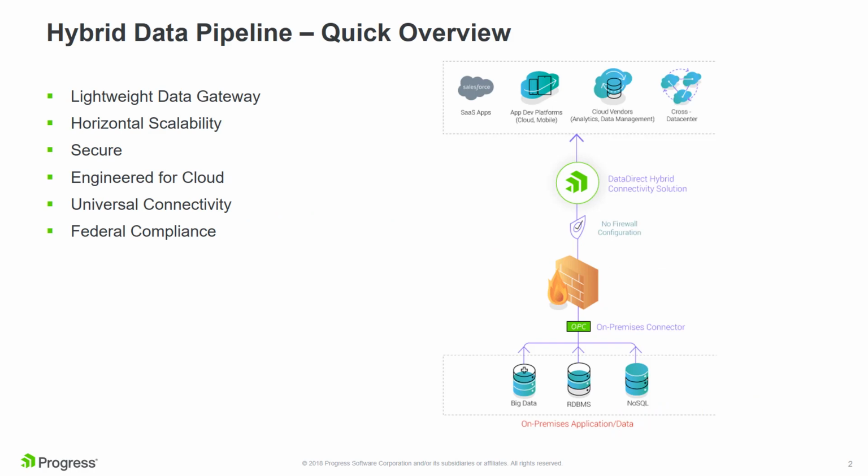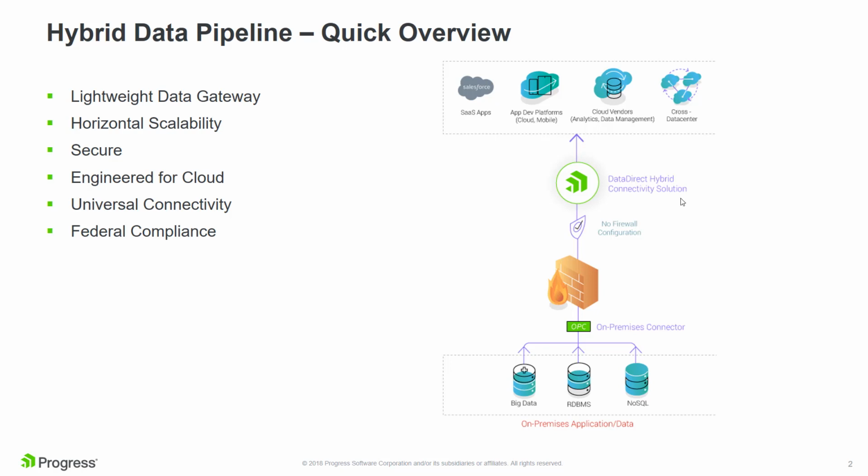Hybrid Data Pipeline is a lightweight software service that provides simple, secure access to your cloud and on-premises data sources for your business intelligence tools and applications. Client applications can use ODBC, JDBC, or OData to access data from over 20 supported relational and non-relational systems such as Apache Hive, DB2, SQL Server, Oracle, and Salesforce, etc.